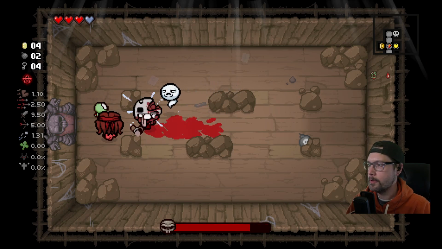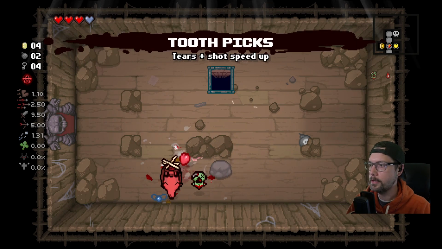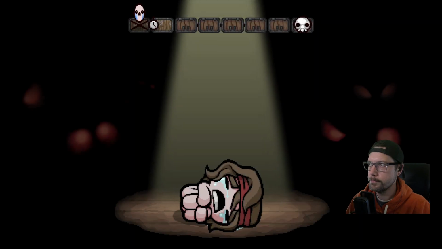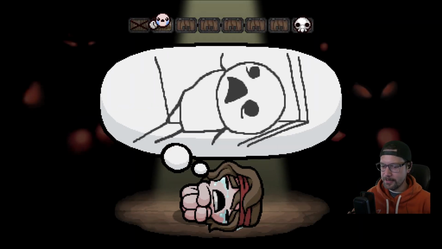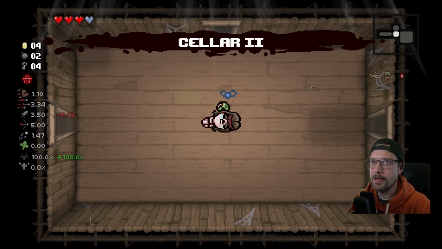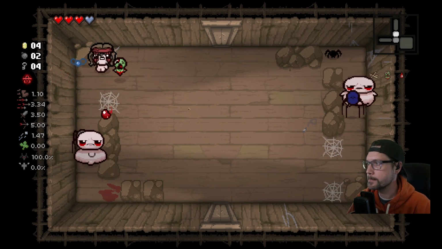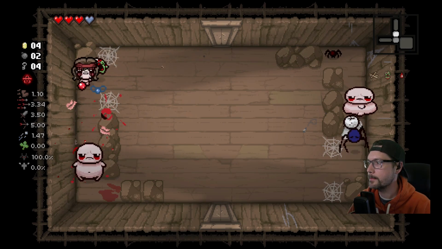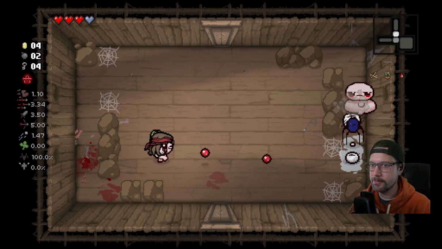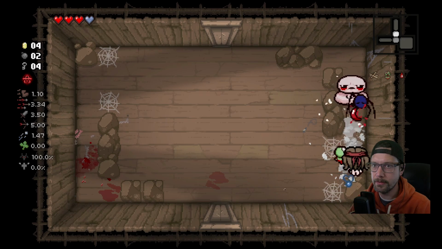Alright, we get Blighted Ovum. Be careful of the brimstone. Wow. He got taken out. Alright, let's head down. That's too bad we didn't get a good item out of the sacrifice room there. I was hoping. Alright, the fat Isaac was kind of blocking that spider, so I couldn't really see what was happening there.